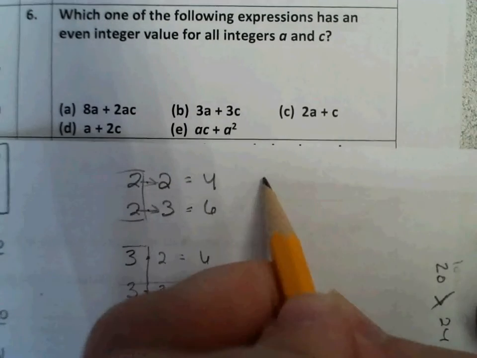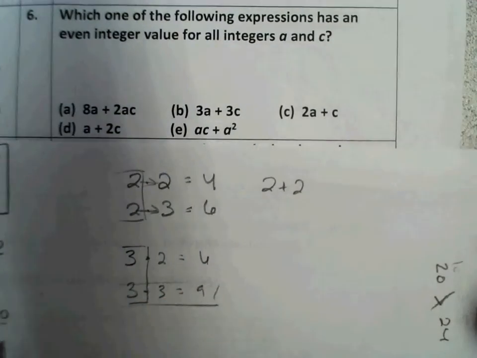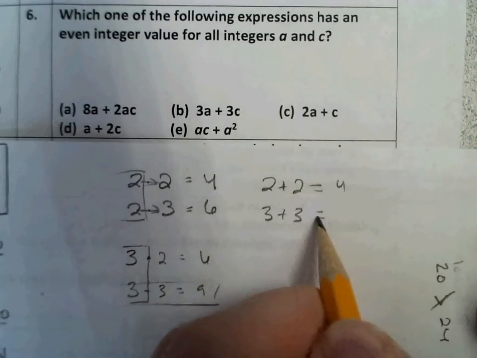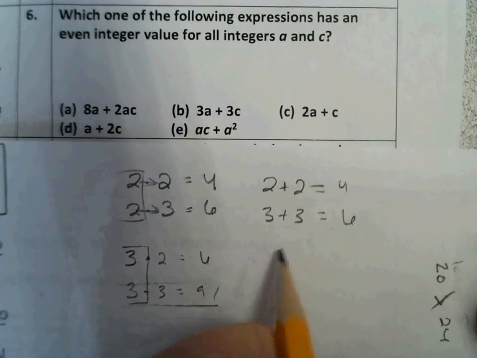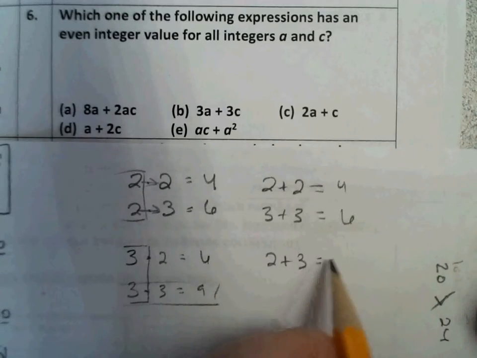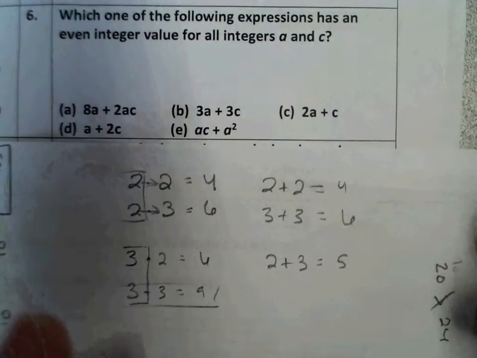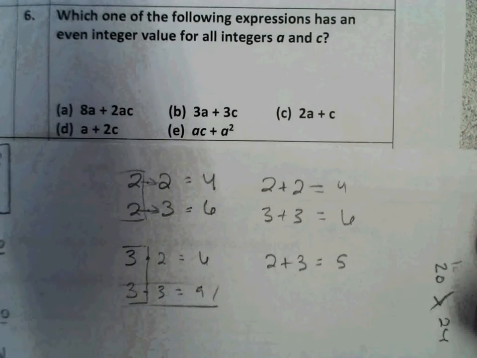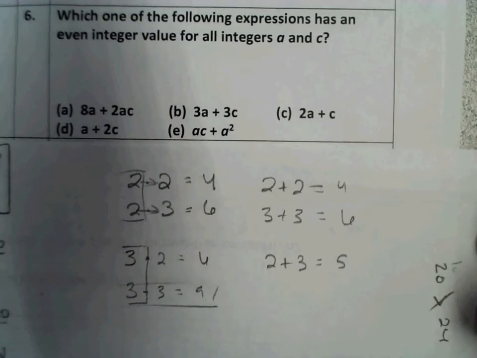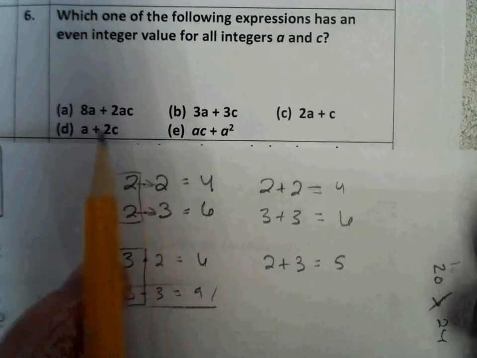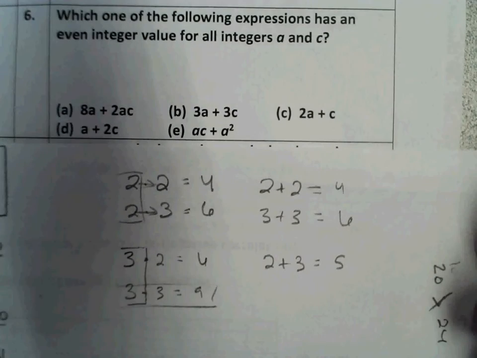Now, as far as addition is concerned, you can add two even numbers together to get an even number, and you can add two odd numbers together to get an even number. But if you add an even number to an odd number, you get an odd number. And so just by knowing these rules, as far as what happens when you add or multiply evens and odds and what you get in return, that's good to know. And that'll help you as you're assessing this to see which one is going to be right.